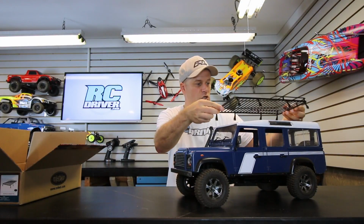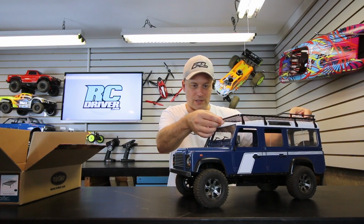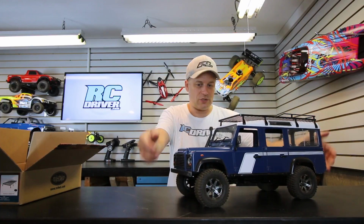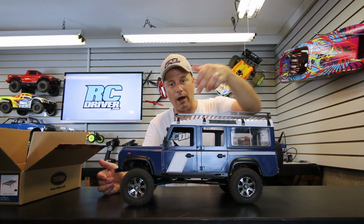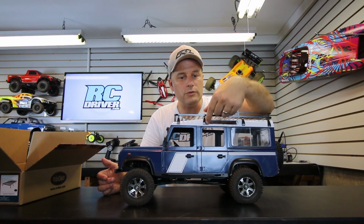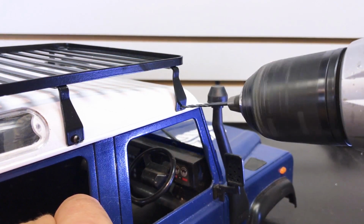Now, installing it should be pretty easy as long as you have a drill and a drill bit. All you have to do is basically put this on the top of the truck, just like that. I'm probably going to line up the back of it flush with the rear, and then obviously use these mounting holes as your guides for your drill. And that's exactly what I'm going to do.